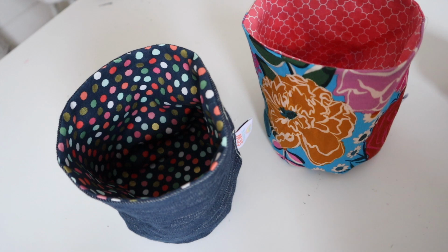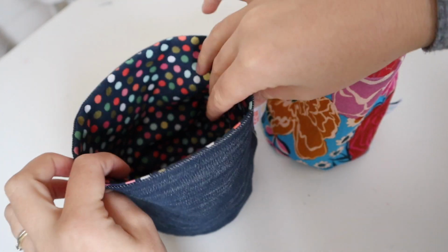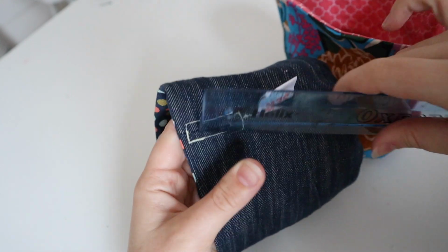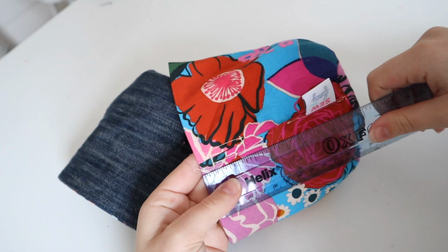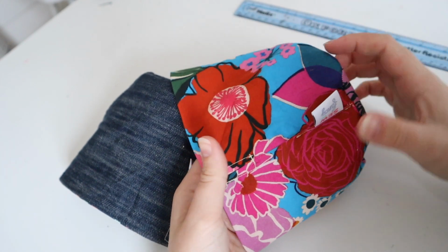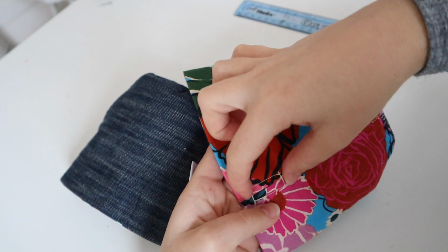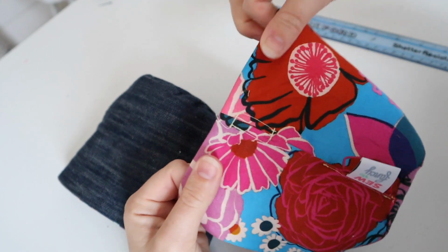So the next step is to do your channel for where the ribbon goes. So you have 2 lines like that running parallel to each other, and then the same again for this one, 1/2 inch and then 1 inch as well. Okay, so we're just going to do those stitches across on the machine. That creates your channel, and then we can go ahead and thread through our ribbon.